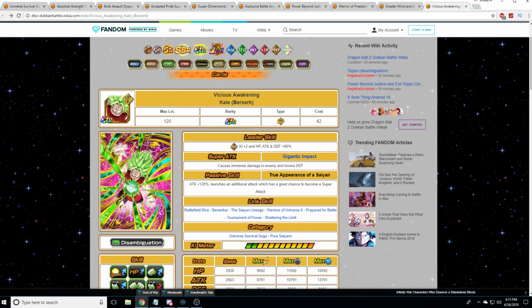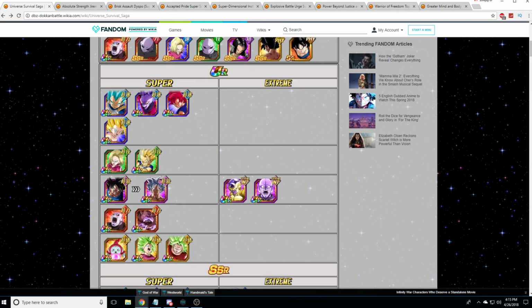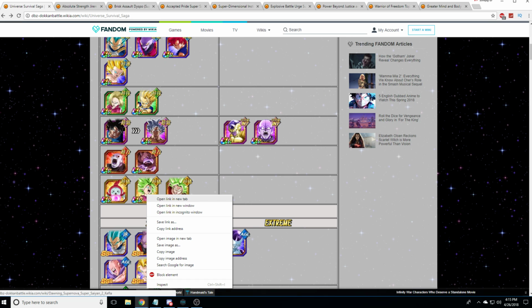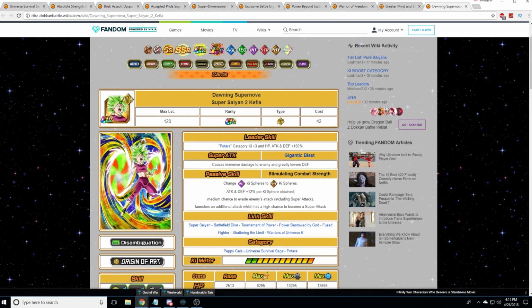Next on my list is going to be Kefla, and the reason I choose Kefla is because she's a little bit of the best of both worlds. I actually really enjoy the Khalifa variant as the AGL Khalifa, but Kefla is really good. She's able to be offense, defense, and additional attacks and stuff, so she's my next one in the list. I think that for this team, Kale's better because you don't really need the intangibles that Kefla has, assuming you have units like Dispo and Jiren. They're able to soak up most of the damage anyway.